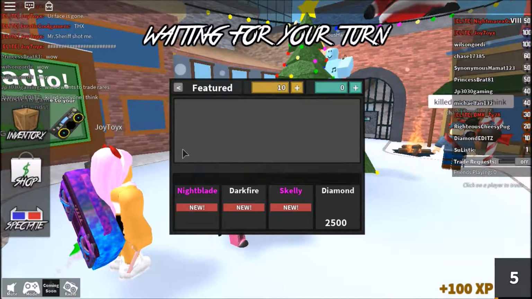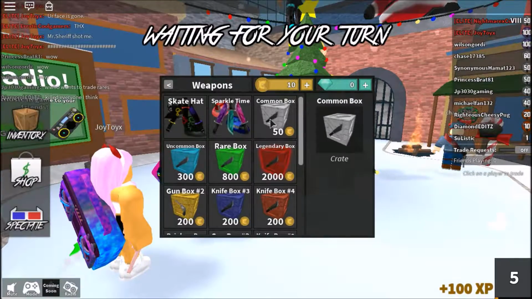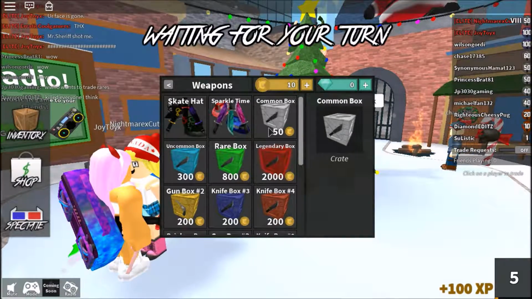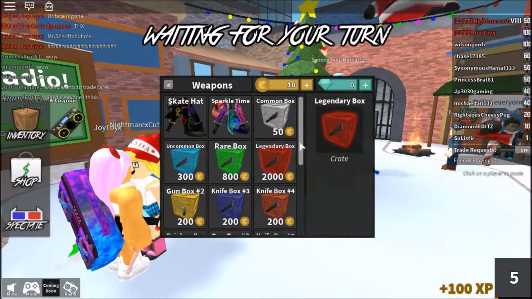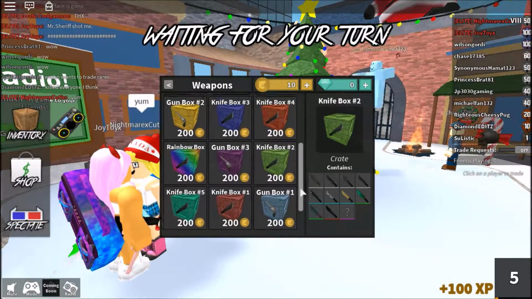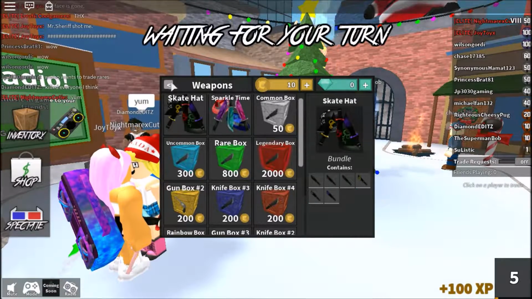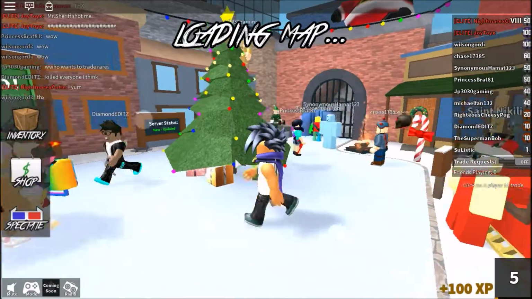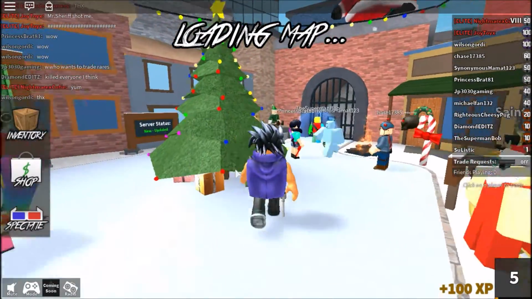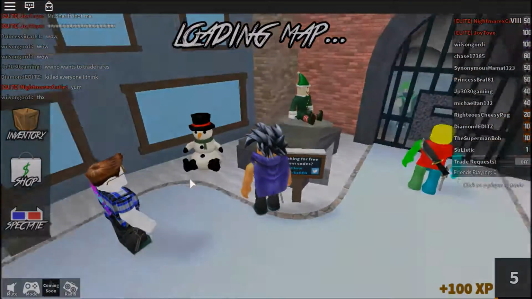Let's actually see the shop. The weapons. Oh, they're like mystery boxes. And yeah, we just get random knives out of them. That's a lot of points. Coins. So I guess we have to go and collect coins in between rounds. Oh, it's pretty slippery because of the snowy floor. Oh, that's a cute looking snowman.